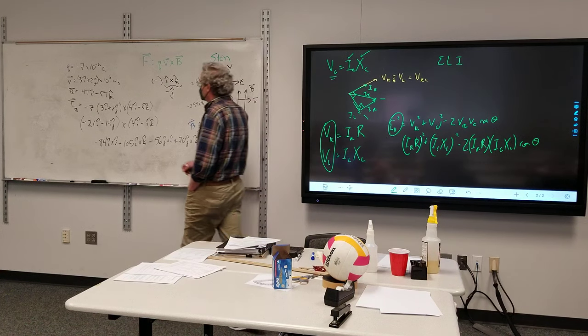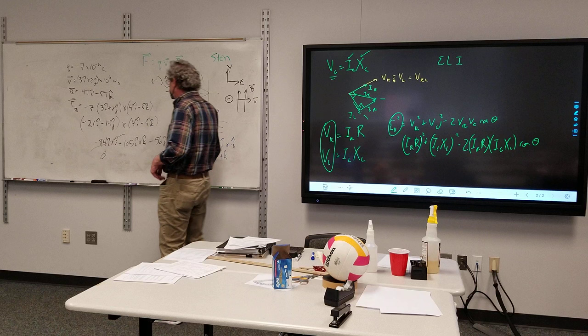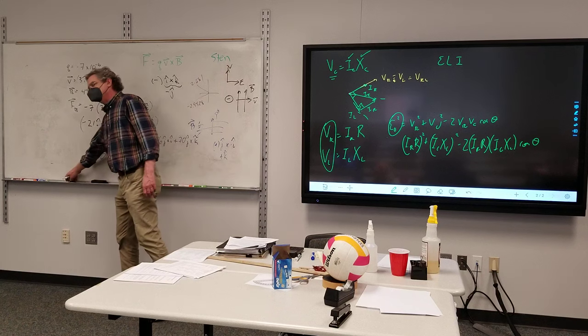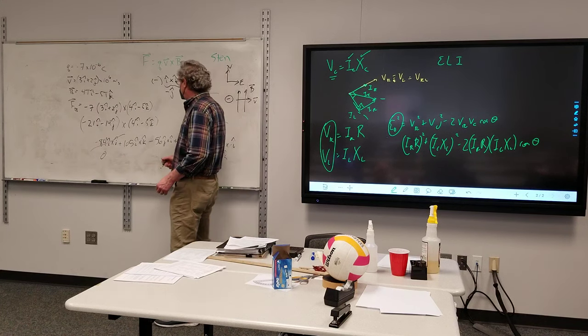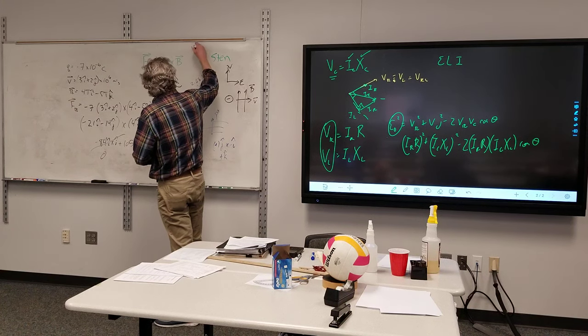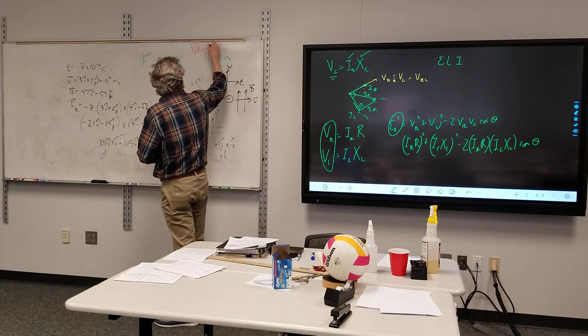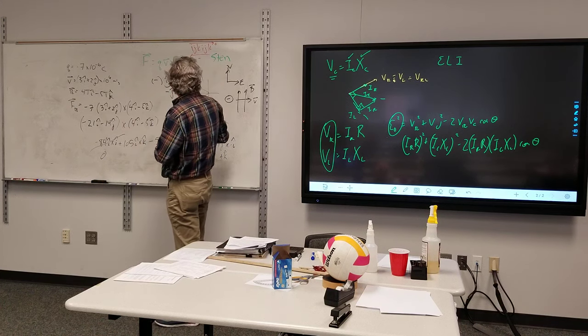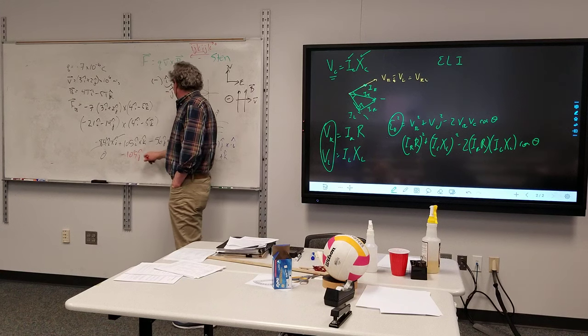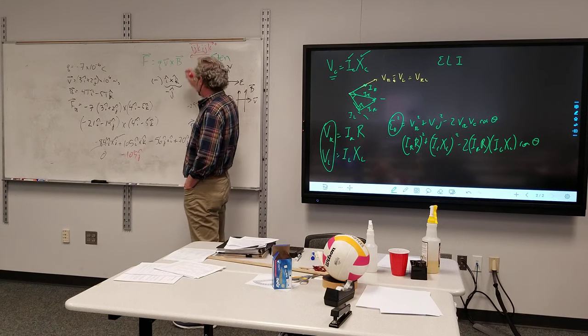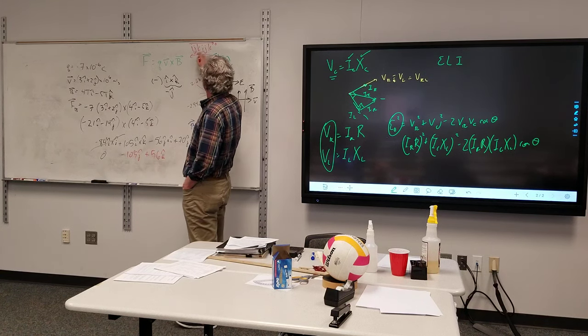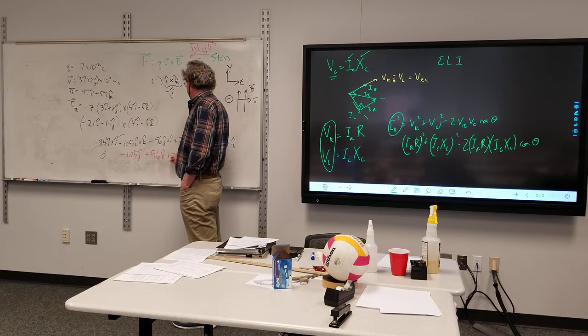Which of these is zero? I cross I, so the first one. Is this where we also can set up a matrix? Yep. I cross K is negative J. So I, J, K, positive point that way, negative point that way. So I cross K, I'm going back, so that's negative J. So negative 105 J hat. And then J cross I is negative K, so plus 56 K hat. And then J cross K, going to the right, plus 70 I hat. That's good. Don't forget the units.